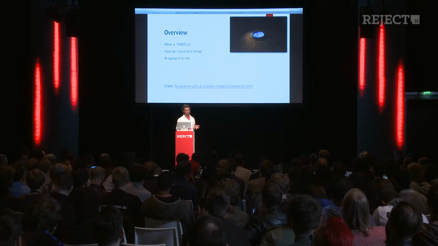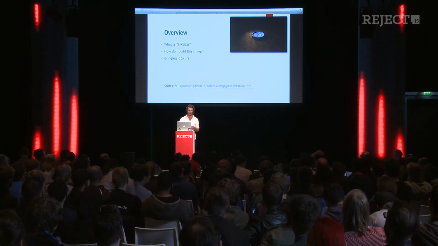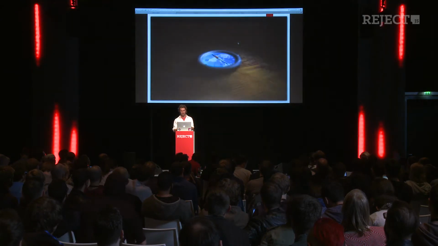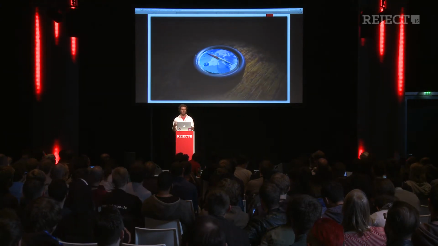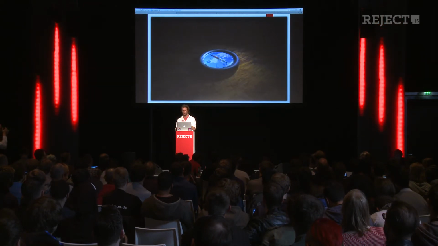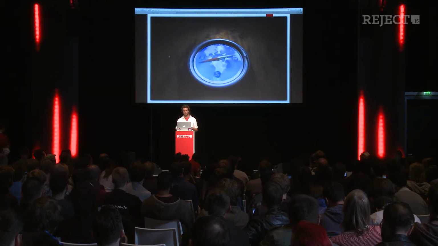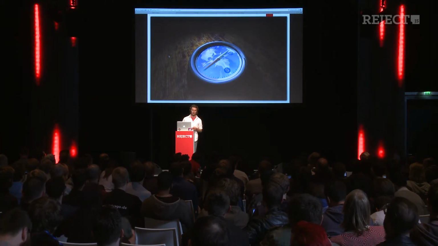Okay, so in this talk, I'm going to talk about THREE.js, the library that I used to build this. And then I'm going to dive into how something like this can be put together. So what are the primitive objects that you see here on stage? And finally, I'm going to talk a little bit about interactivity. So how you can bring something like this to life rather than just having it be a static render like this.